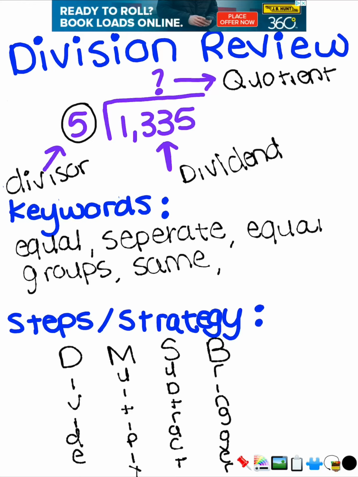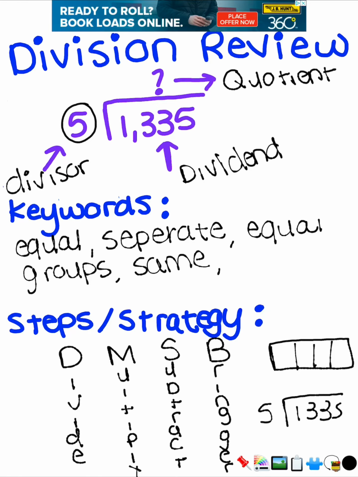So we're going to use these steps as we go through our strategies. And we learned 2 different strategies. One was area model. That's the one that looks like the box, and we separated it out into however many digits. And then we also learned the standard algorithm, and that's when you put your number in the house. So I'm going to show you both ways, and you are welcome to use whichever way works best for you. I'm going to start with area model first.